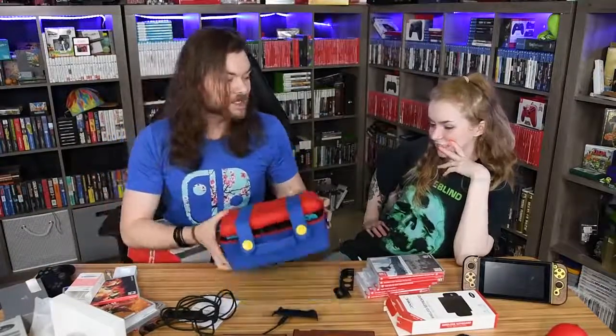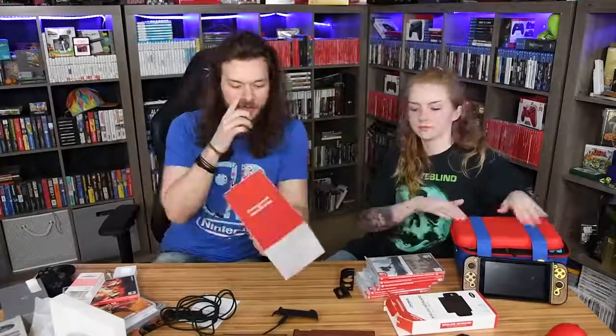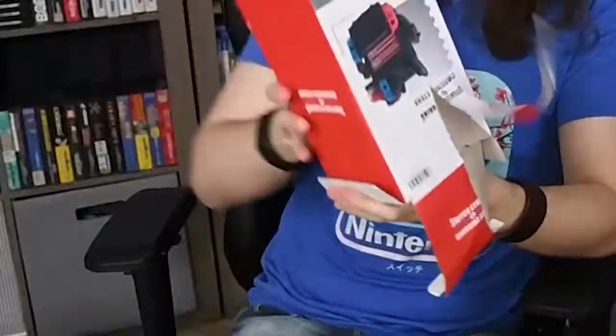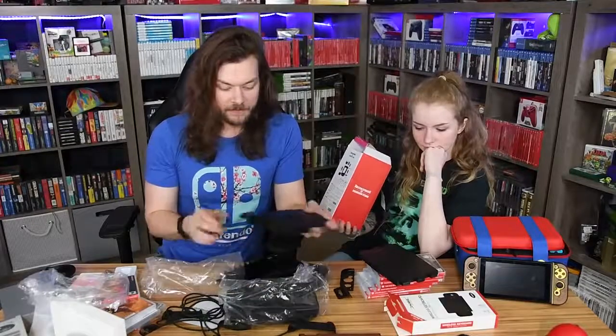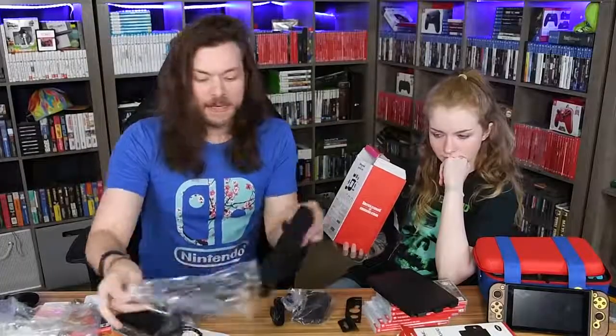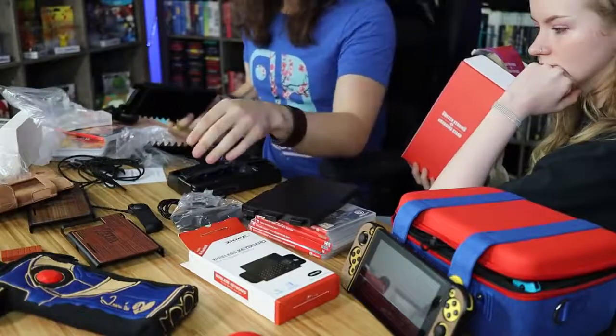I'm saving my favorite until last, but my favorite might not even work — I'm kind of expecting it not to, because it's one of the knockoffs from AliExpress or Wish or wherever I bought it. This is another thing you found — oh, the thing that charges all the things. It's a nifty little charging stand. For those out there who only have a few Switch games and want to keep them all in one handy location right near your Switch, this will be perfect. It charges everything Switch-related that you have.